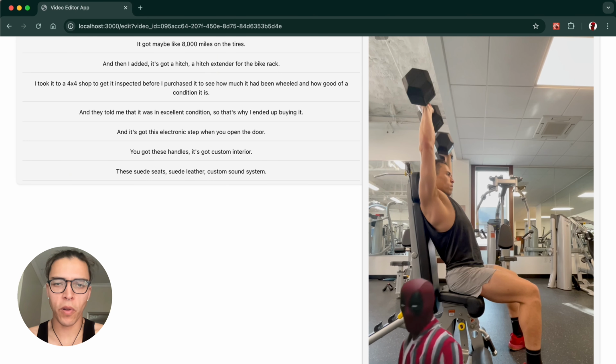We made a bunch of changes. We refactored some of the code. We created some endpoints, and we created some services so that we can store our files in cloud or locally. And we can easily switch between the two, whether we want to store it in local storage or in cloud, just based on what we have in our environment variables. And our app is becoming more production ready.